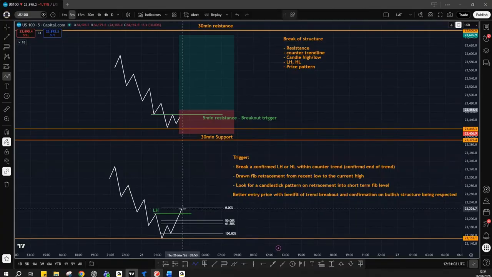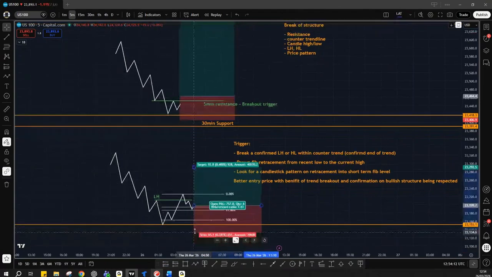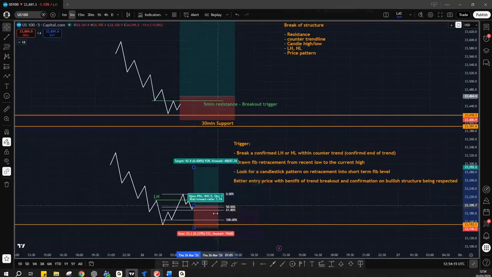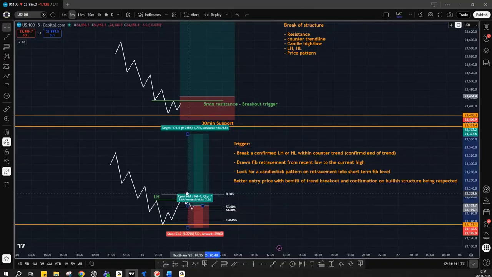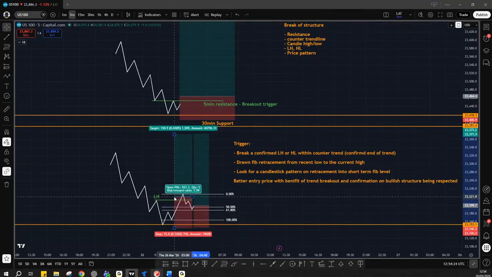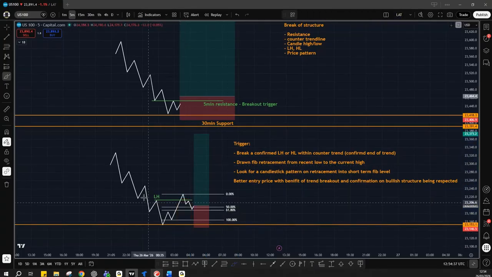So if this market now breaks through this high, comes back to this fib, we form a small candlestick pattern, and then we get long. I wouldn't wait for that much confirmation on this. I wouldn't wait for another breakout. I would just wait for a nice wick at the bottom of any candlestick will do. This gives us the better entry price. So instead of entering at the top of the breakout up here, we've now managed to get in on a nice retracement. We've started to respect some bullish price structure, in this case a fib retracement, and we have also got confirmation that the counter trend has ended through the breakout of this level.